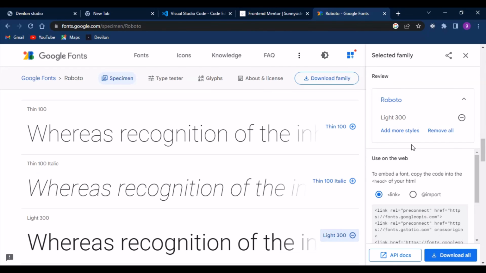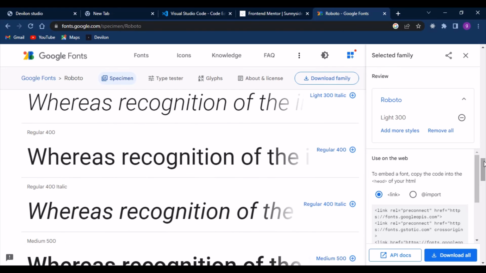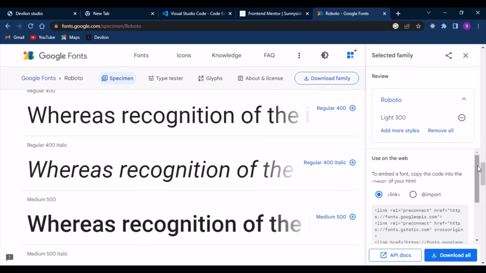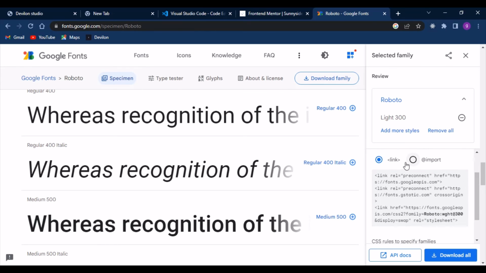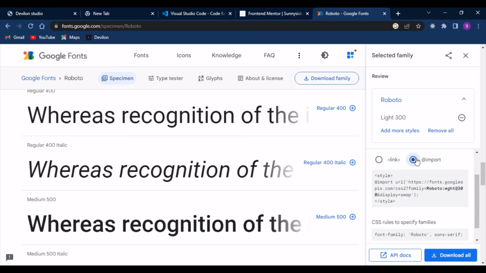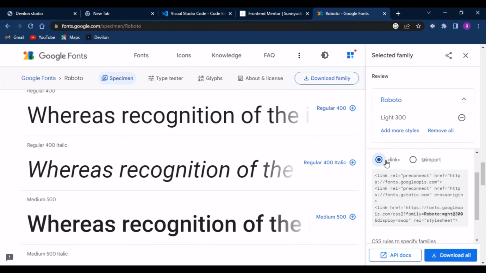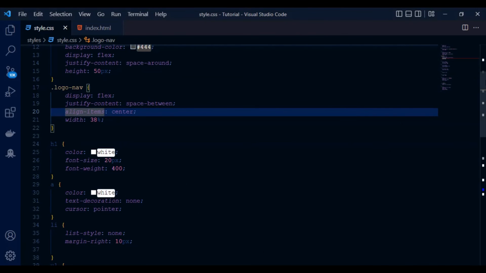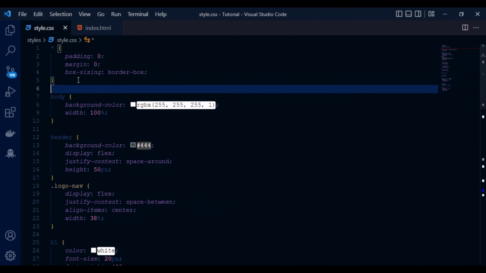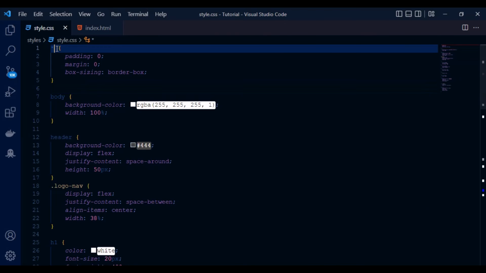I'm just trying to show you how you can add it to your CSS. I prefer using this @import. Just copy it. I don't like using this link tag. Paste it here, or you can put it at the uppermost.